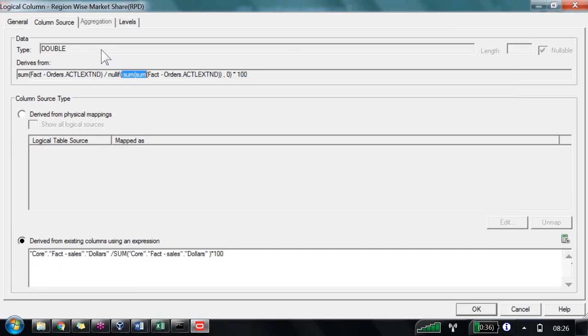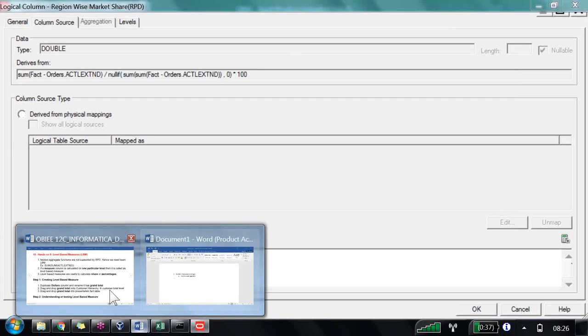If I give the total dollars to your hand, can you calculate the region-wise market share or not? If I use some of my own calculations, I will use it. I am giving the region-wise market share column and the total dollars column to your hand. Can you calculate this column now or not? Yes. Okay, that is the reason we are learning this chapter.